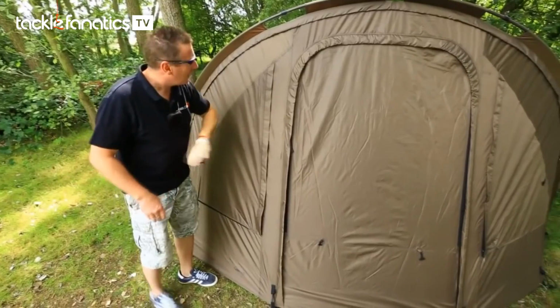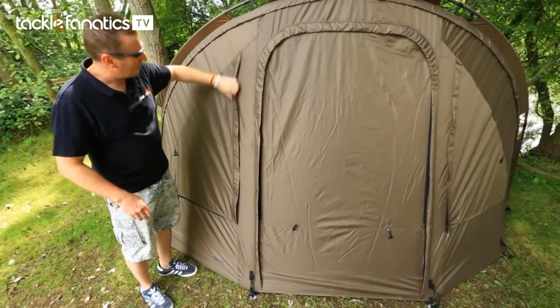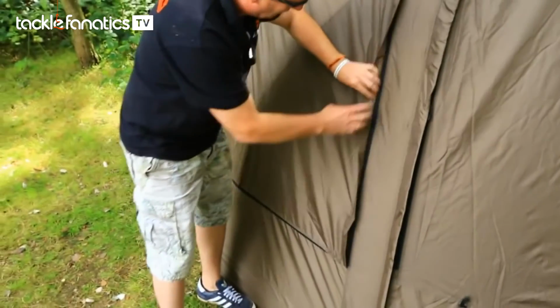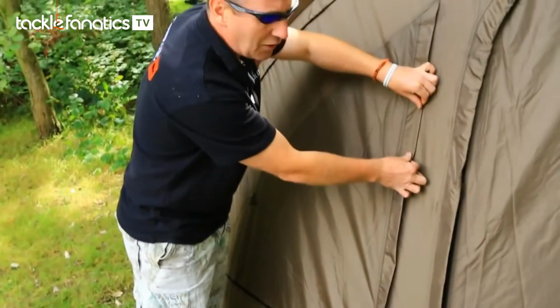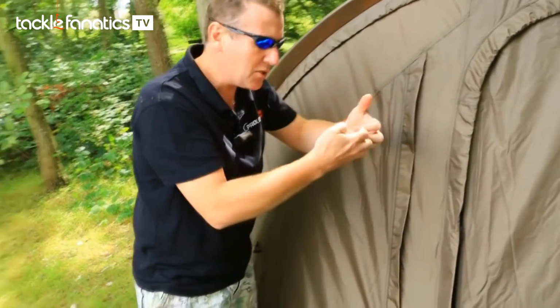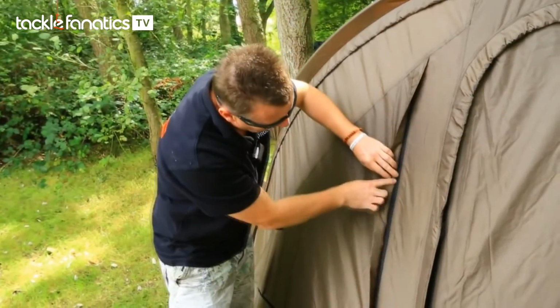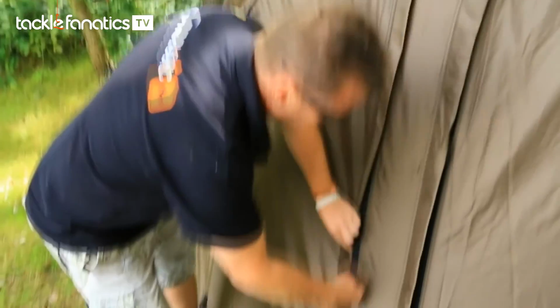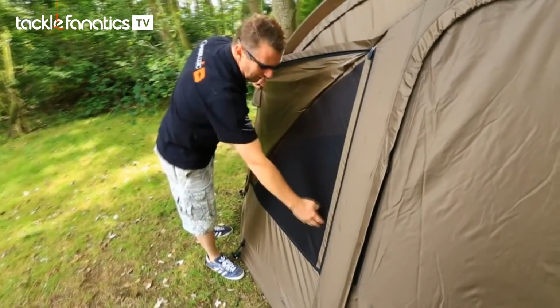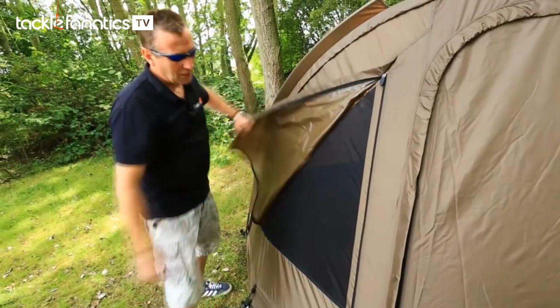Now basically, like most other bivvies on the market, it's got your added windows. Now these are under here. Now they're covered over with a waterproof material. They're also waterproof sealed zips, that means you can't see the teeth in there. When the material's in place, it's absolutely sealed. So we've got the mosquito mesh there, so you can allow the ventilation to go through.